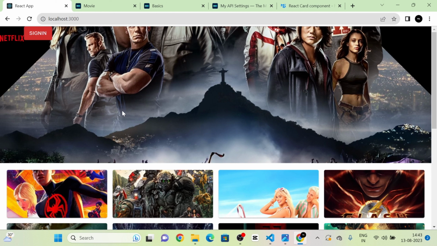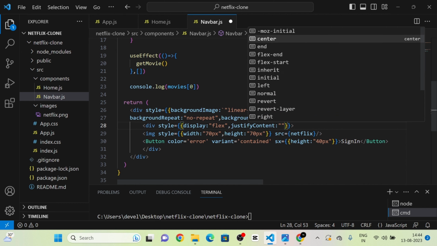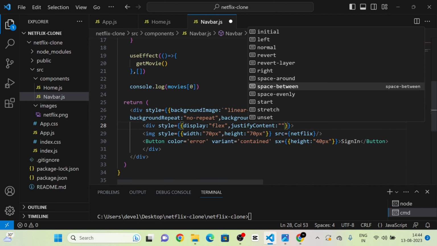Yes. Next, I need to put that sign in button into this position. For that, I am going to use the justify content style. So in this div, I am going to give justify content here as space between.